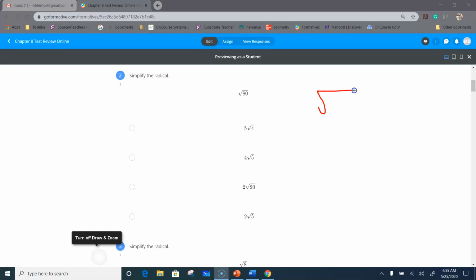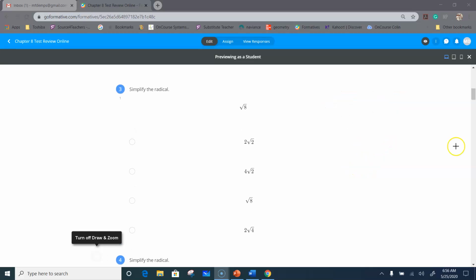So I'm going to break that down. And this is the part that most people will miss here. They forget when and where to get rid of that radical. So that's a 16 times 5. That gives me 80. Well, now because the 16 is a perfect square, we take the square root. Now the radical goes away, and we're just left with 4 square root of 5. Square root of 8, some of you might have this memorized by now, but we have the square root of 4 times the square root of 2, and again, 4 is that perfect square, so that just becomes 2 radical 2.